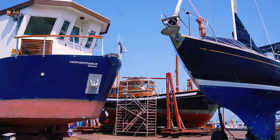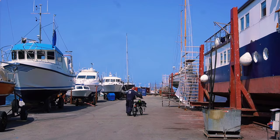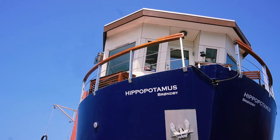Gilleleje is also home to a big shipyard where they renovate old and new ships. If you live here you can sometimes see ferries, expensive yachts — you can see everything. It's pretty interesting and unique for this place. Walking under these boats and ships gives you a new sense of what a boat actually is — a huge amount of work. You can see them painting the ships and fixing things, which is pretty nice.